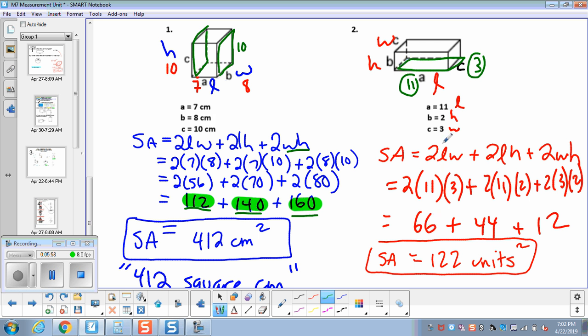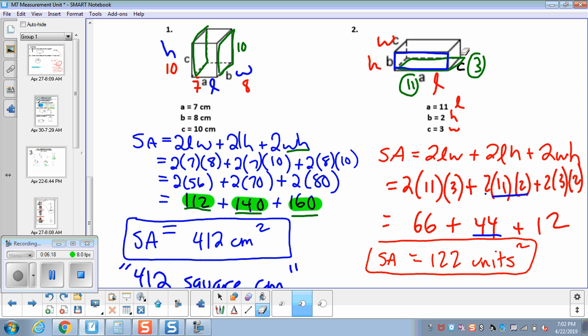Okay? Now the 11 times 2, what that is that's going to be in blue, I'll show you. That's going to be this 11 times the height of 2. And so what we're now doing is covering up the front. We get 22 for that. And then I'm going to double it, so the front and back together is the 44.